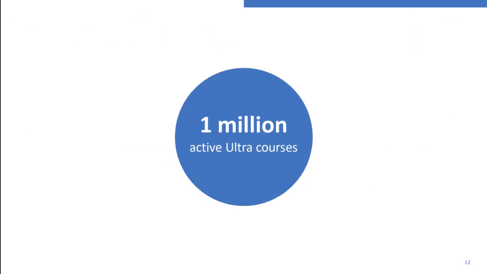And to coincide with that, something that we really wanted to highlight today, because we thought it was an important milestone, is that we've actually just passed the 1 million active Ultra courses in production, and we're seeing this grow and develop on a daily basis. So this is really a really interesting milestone for us and definitely something that we wanted to highlight for you today.